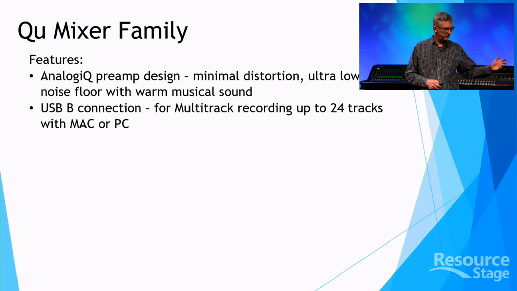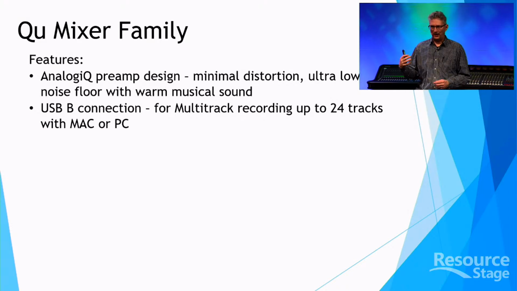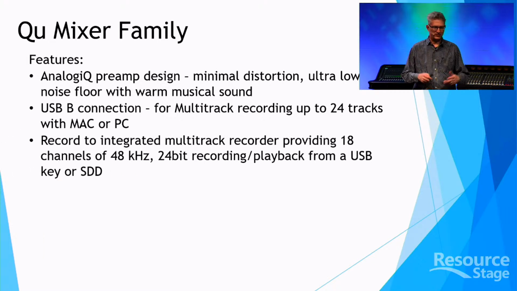There is a USB connection on it. There's a USB-B connection on the back, as well as a USB-A on the top of the mixing console. That is for connecting to a computer. USB-B can be used to connect to a Mac or PC for multi-track recording using a DAW or something like that.